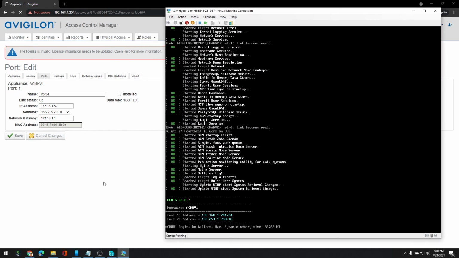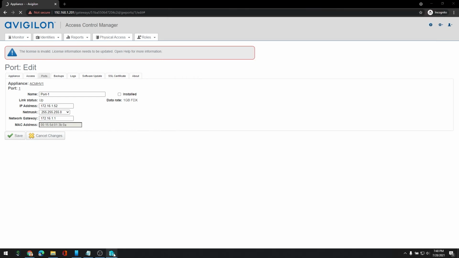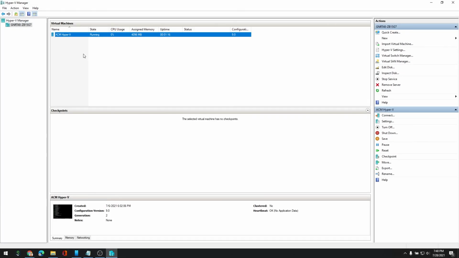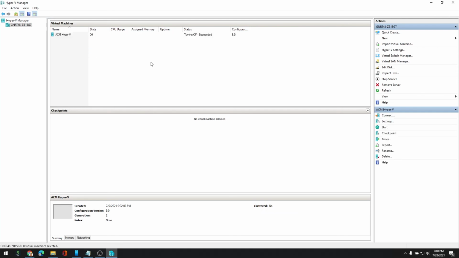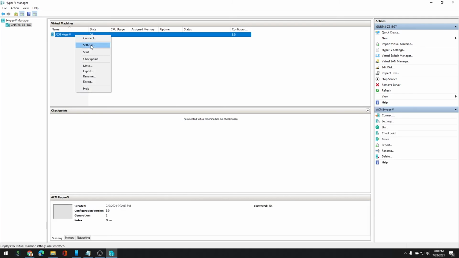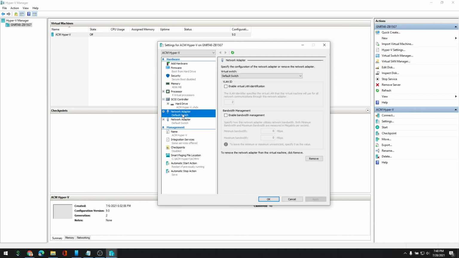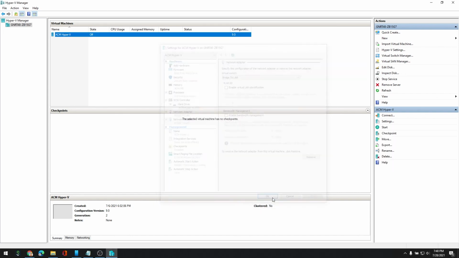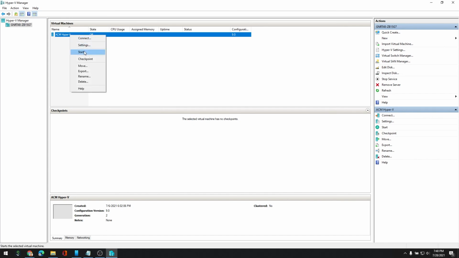After roughly 1 to 2 minutes, you can go ahead and close out of the console. And then we're going to shut down the ACM Hyper-V appliance. And we need to reconnect it to the network that we created at the beginning with the new bridged network to your local area. So you're going to go into settings. You're going to come down to your network interface and change that to, in my case, I chose my Bridge to LAN or whatever you named yours. Click OK. And now go ahead and restart ACM by right-clicking and then click Start.